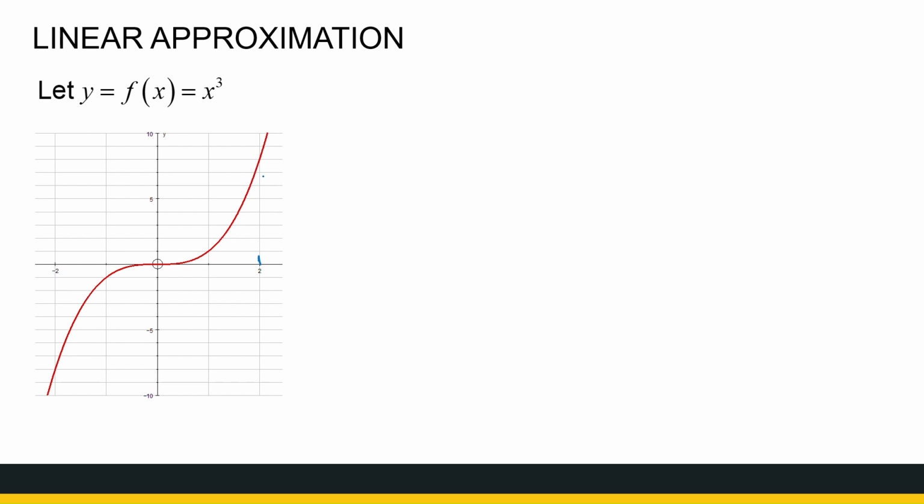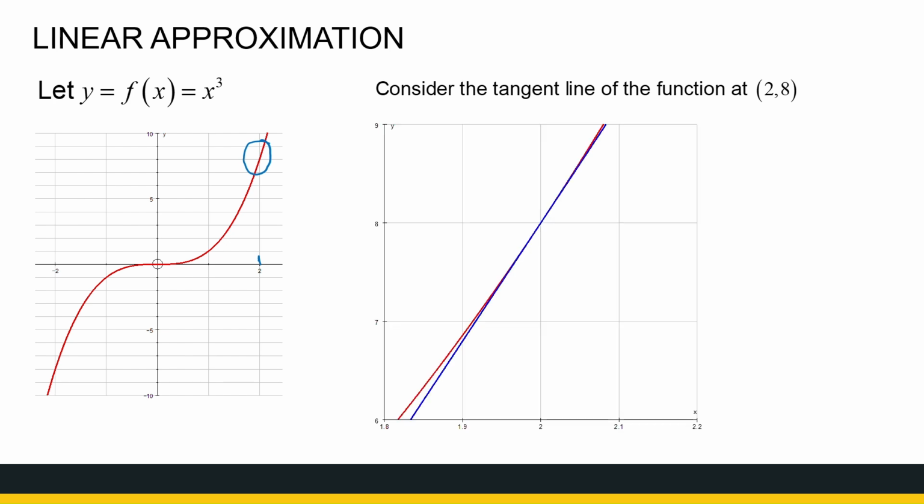So I'm only interested in this function for values that are close to 2, for that little portion of the graph. Now this graph is a lovely curve with concavity. It's not a straight line. What we're going to do is zoom in on this graph close to 2. So we're going to consider the tangent line to that function for values of x close to 2. Now for values of x close to 2, that tangent line is very, very close to the red line itself. The blue line is the tangent line, the red line is the graph itself.